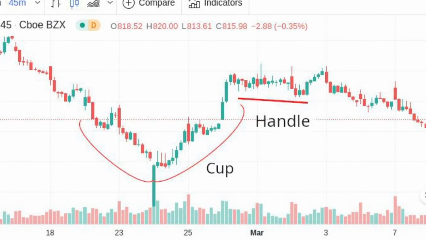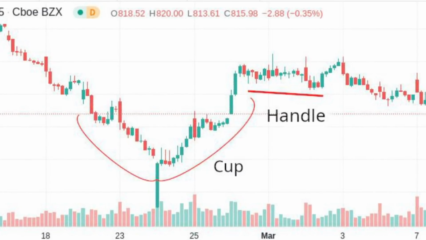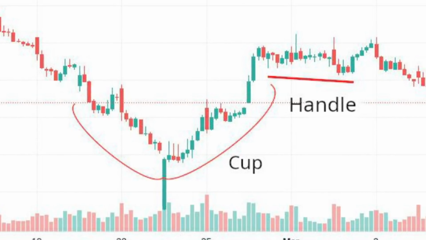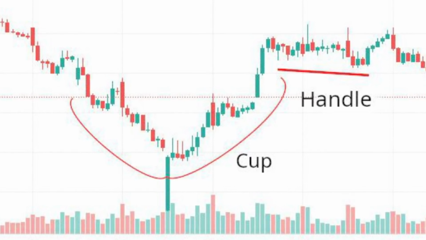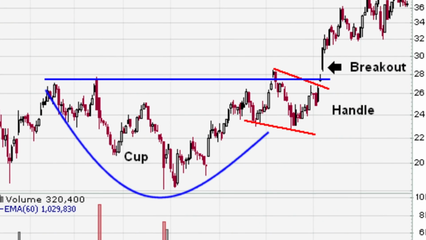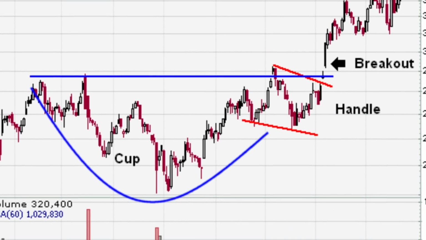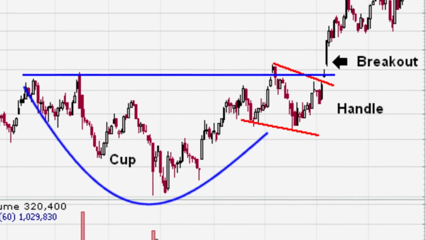Looking at the trading chart, it does not mean the cup area forms a perfect curve, so we have to be flexible in trading. Following the rounding bottom, an asset's price will most likely begin a short retracement called the handle, since it is limited to 2 parallel lines on the price graph. The asset will finally break free of the handle and resume its bullish trajectory.